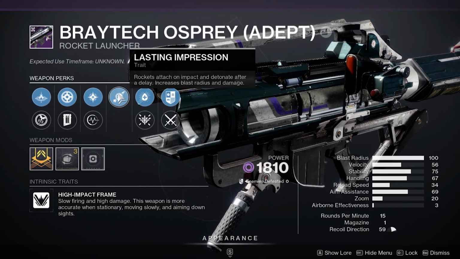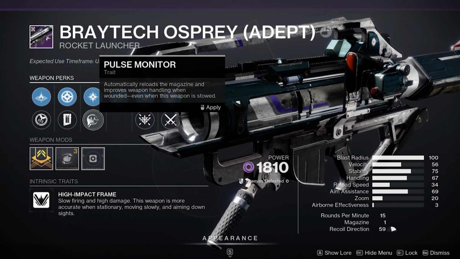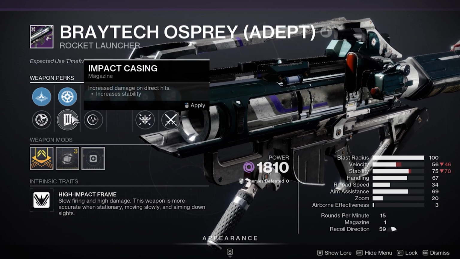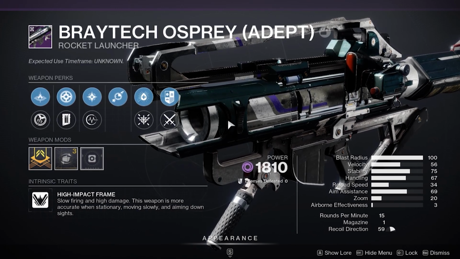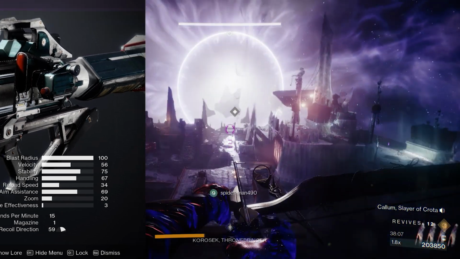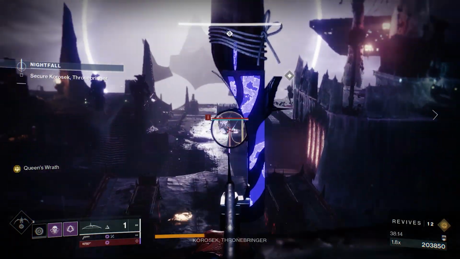This week, the Braytech Osprey rocket launcher is the featured reward, and while I wouldn't put away your Cold Comforts, your Apex Predators, or even the Hothead, this Void rocket launcher is actually surprisingly fun. It can drop with either Envious Assassin or Cluster Bombs in the left column, with either Lasting Impression, Golden Tricorn, Chain Reaction, or Destabilizing Rounds in the right column, giving this rocket launcher a few extremely unique and interesting combinations that can provide for some exciting times when clearing through adds. But again, I just don't see this putting out more DPS than the aforementioned rocket launchers.